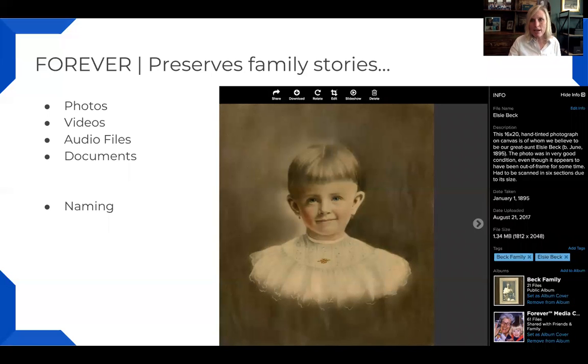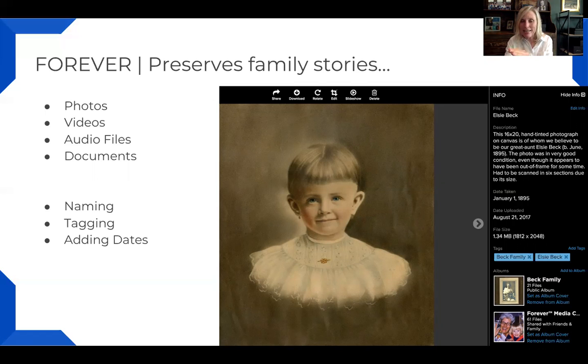And then when it's in there, I teach my clients and I help them either do it on their own or I do it for them: adding naming, tagging, so you can go back and find the photos later. Maybe you're tagging based upon the person's name or the location that they're living in or where they're from or where you vacation, the holidays, tagging on whatever you want to be able to go back and find that photo later. Adding the dates. For a lot of this outdated media that we've digitized and put into a Forever Storage account, we've got to go in and change the date if you know the date. So this photo was from 1895. And that information is so important.